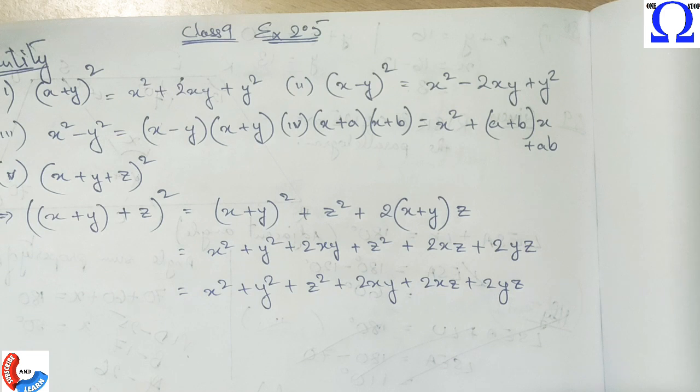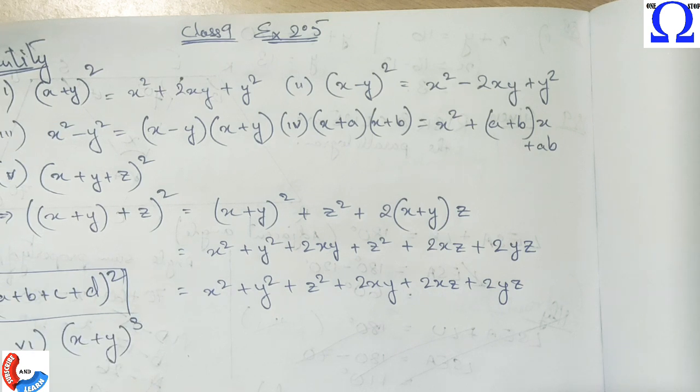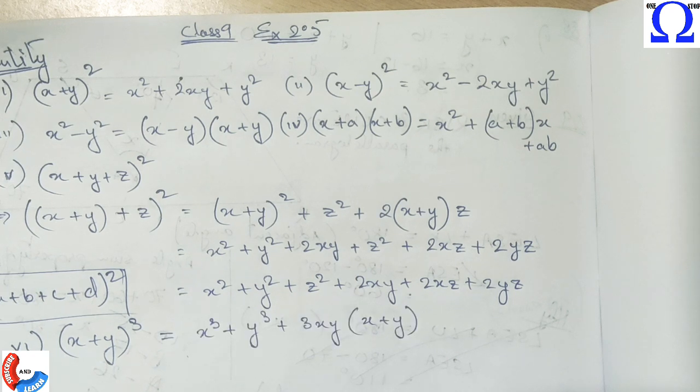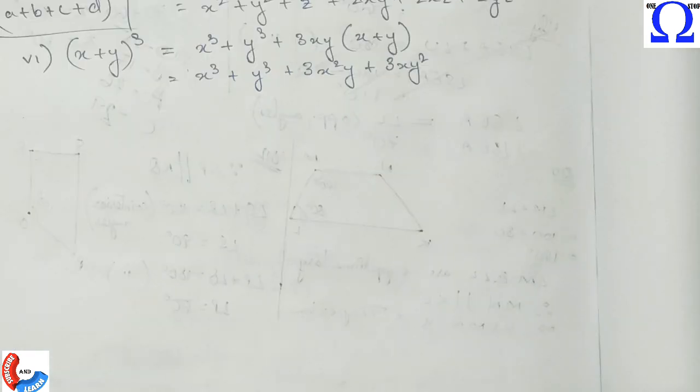So can anyone do one thing? Can anyone find, if there are four terms, what will be the whole square of it? Please comment in the comment section. Now next one is also a very basic identity, that is (a + b) whole cube. Okay, this will have a practical implication on cubes. I can explain this. So this is the expansion of this identity, which can be written like this also. Okay, so these are very basic identities.